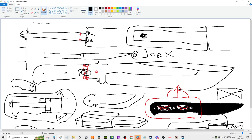One thing that doesn't survive is wood scales. Wood scales break very quickly on full tangs, and that's because you got three massive pins going through the center of the grain of the wood. So if you imagine, right, that this is your scale, you got all the grain, right? This is what it looks like, the wood. Right, this is your piece of wood. And what happens when it's like this? Well, the wood is going to want to split right down the middle here. Actually, from the front. So from here, it wants to split right down the middle where all those pinholes are. And that happens all the time.